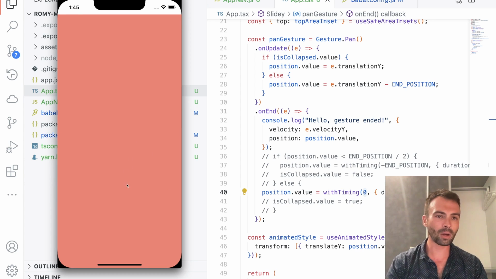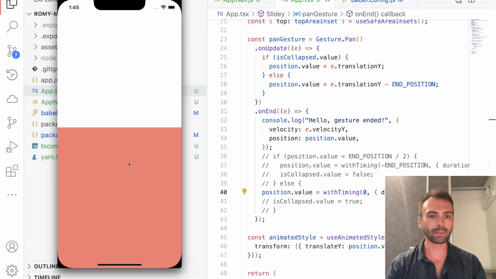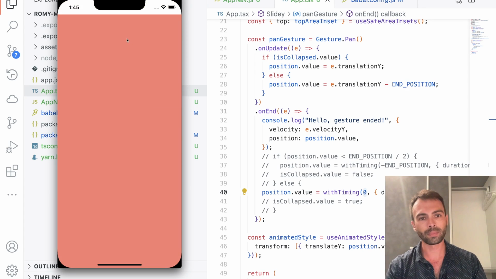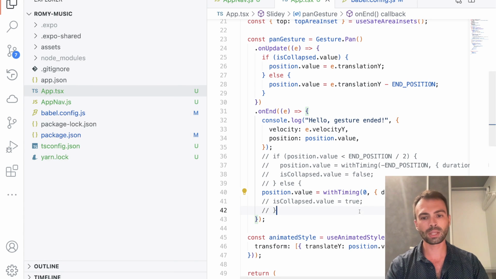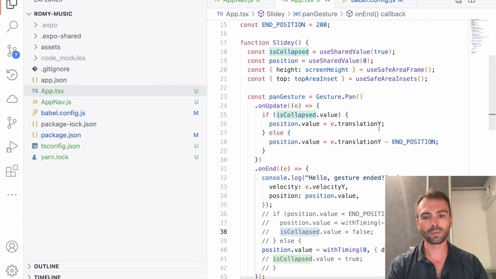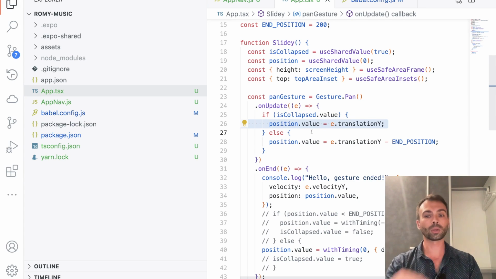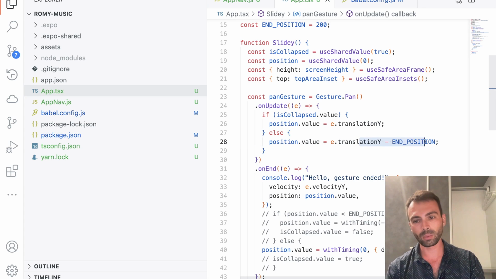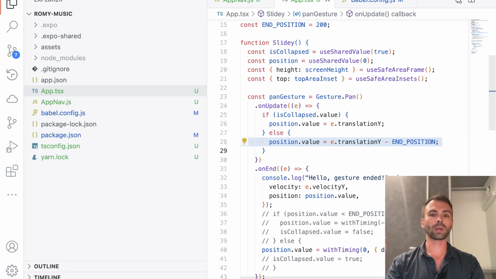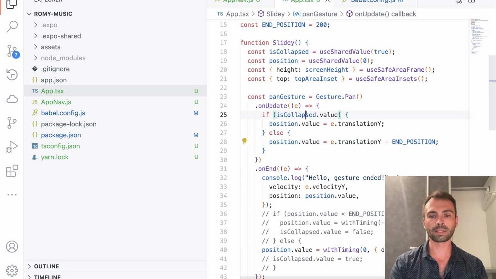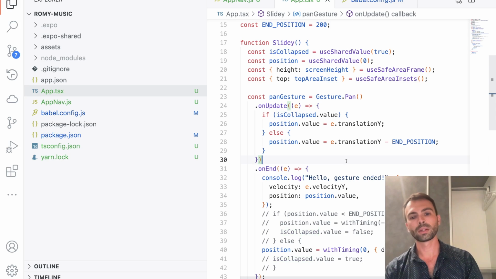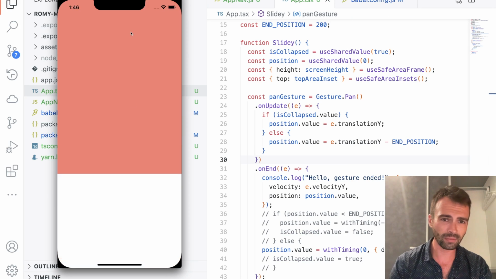I want to see what it's like for real. So now I can swipe down, it snaps back. I can swipe up, it snaps back. No bugs here. It's really easy, and because we never set is collapsed to false, we are always in this simple state, and during the drag, we directly apply the value to the position. So that's what's going on here, by the way: it knows that you've translated from the end position because is collapsed had changed. So yeah, we're making progress. It's just a little confusing.